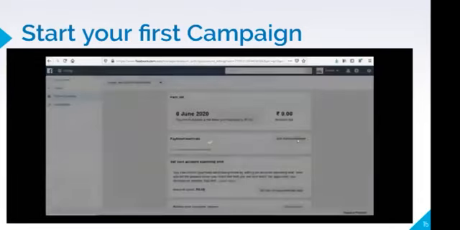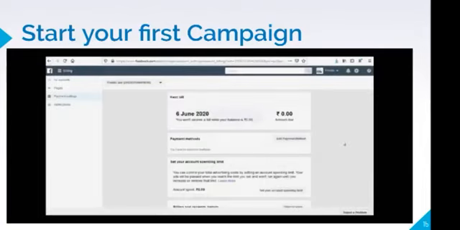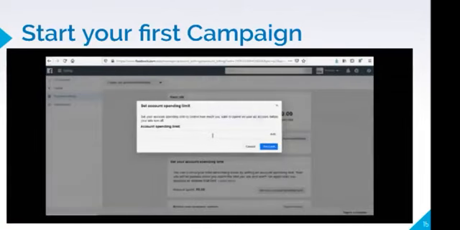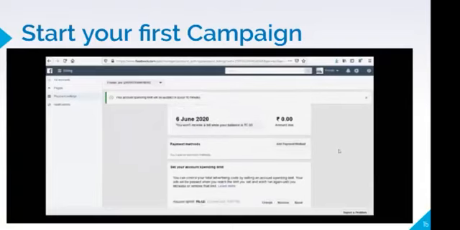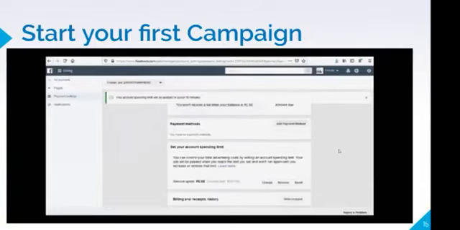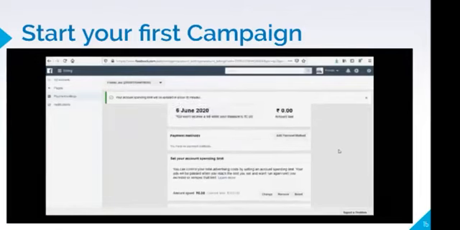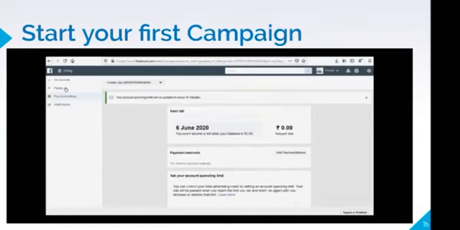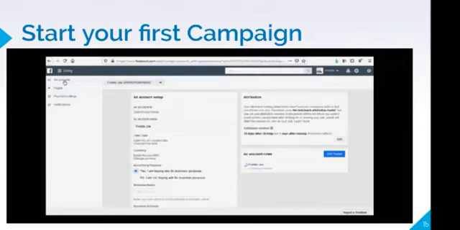Since I have not filled in the account information, I'm repeatedly getting this and I'm not able to go ahead. Here you can decide, let's say I have paid Facebook $1,000, and how I want to use this $1,000, I have to decide on my daily budget. So if I have one ad or multiple ads running, for each ad how many dollars I want to use per day, this setting I have to do. When you load the money over here, you will get the amount that you have loaded in Facebook, and when you actually start the ad, you will get the figure for that as well.